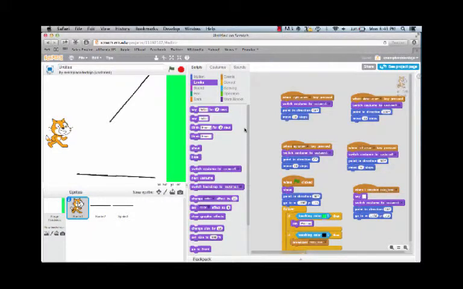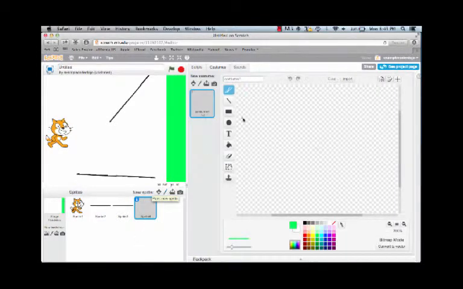Now I decide this game's pretty fun, but I want to add an extra level of difficulty. So I'm going to create a new sprite again. And this time I'm just going to draw a random object. I'll make it a circle for now. I'll make it black just like my other obstacles. And around the edges of it, I'm going to make it kind of like a meteor. Or an asteroid, or whatever you want to think of.